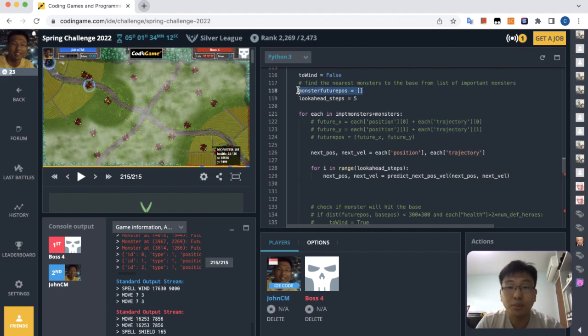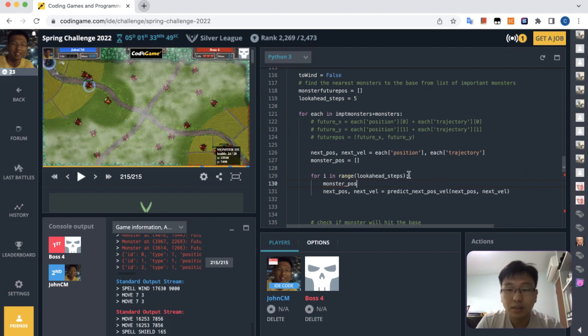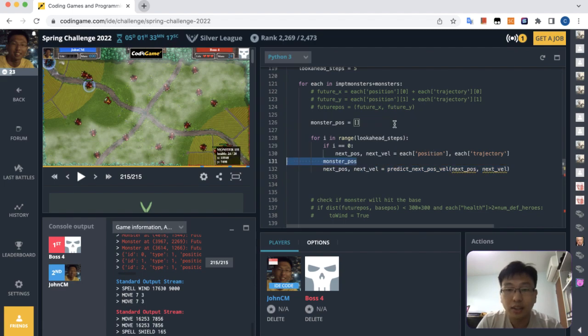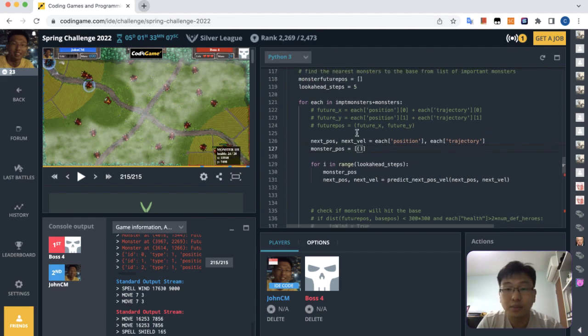In the monster future pos, what we should do is update all these ranges here. Let's have a monster pos variable. If i is 0, then this, in order to give us our first time step. Then we update the position. Actually, I don't need to put this inside the loop. Let's undo that. We could just start with the monster position as our next position, like that.